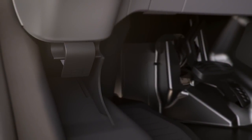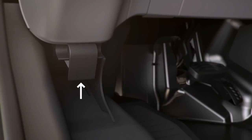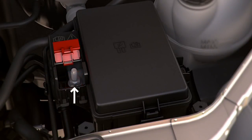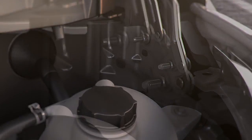Open the engine hood by pulling on the hood release located under the storage bin next to the driver's side door. The battery jump box is located on the driver's side of the engine compartment. Lift up the red access panel to expose the positive battery post and attach the positive end of your jumper cable to it. Now connect the negative end to the ground located on the inside of the driver's side fender.